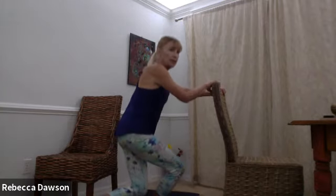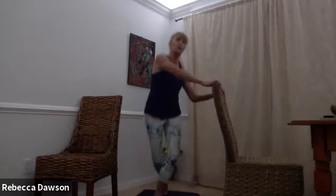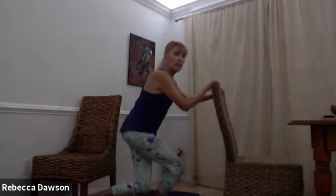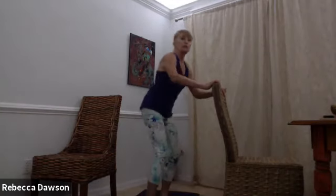Left leg back, you could just come back to where we started. You don't have to add the squat, but I'm gonna add a little squat. So our right leg comes back. So do what you feel is good for you today. Left leg back, come forward and squat. When you squat, you're going to come way back with your bum. All right, I'll show you what it looks like. Left leg back and squat. Right now, if you don't want to squat, you just come back to where you started and you just continue from there like that. Okay? Keep going.